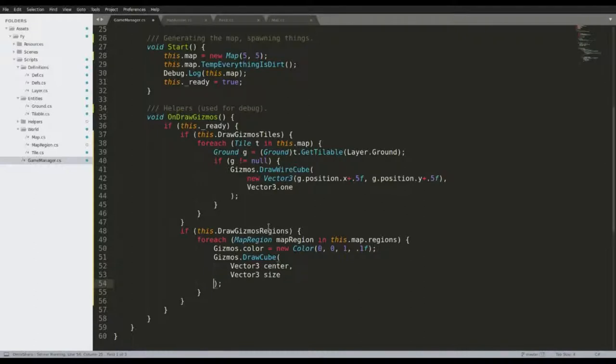So we draw from the center, right? This one is easy. This one is vector tree map, and let's call this region. Region dot width minus dot file, we'll see why later, just because I want to be able to see the border between regions, dot 8 minus dot 5. Okay, so this one is good I think.